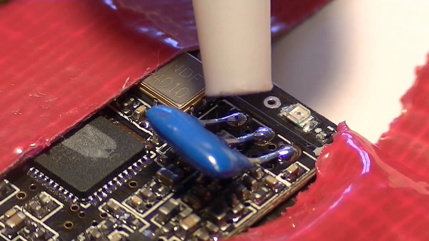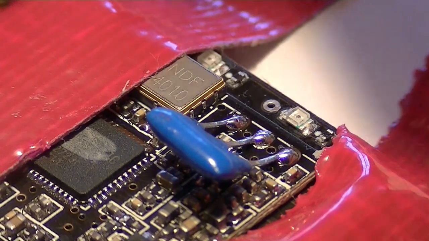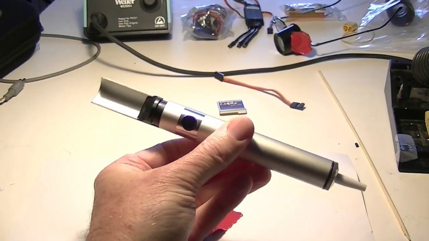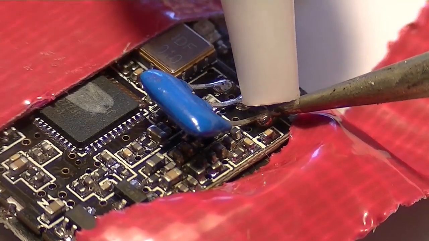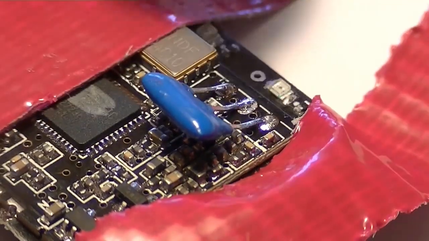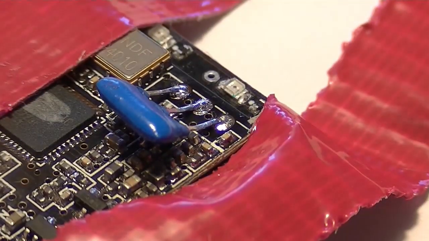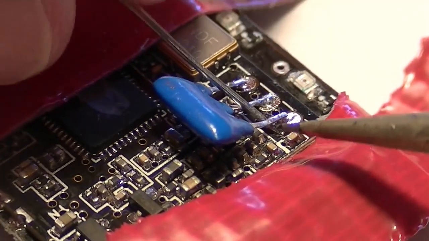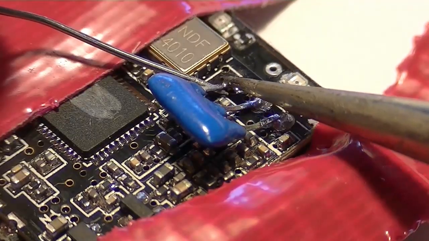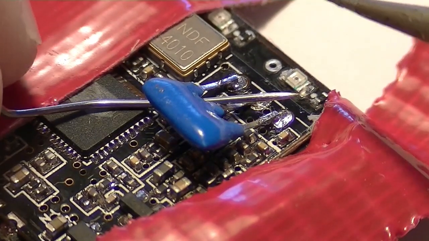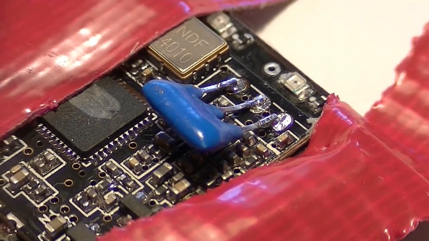Now what I'm going to do is heat each pad up and remove the solder with the solder sucker, which is this thing. I'm applying heat to the leg rather than the pad when I'm doing that to try to prevent the pad from coming loose.